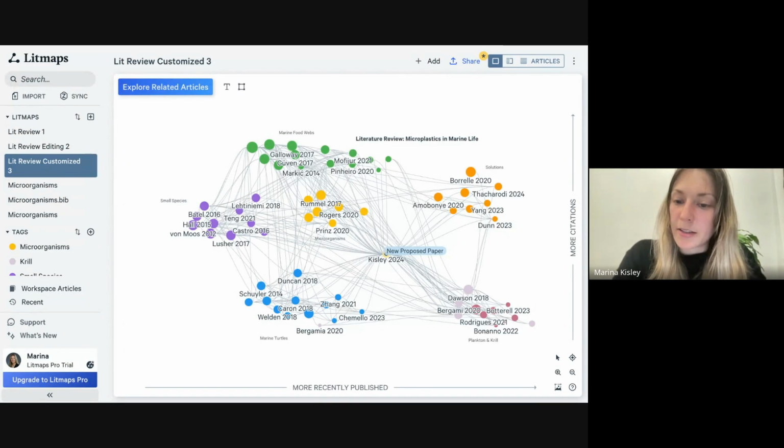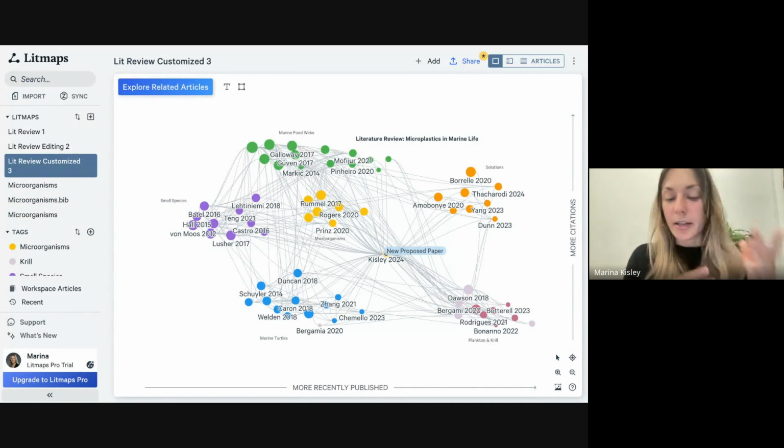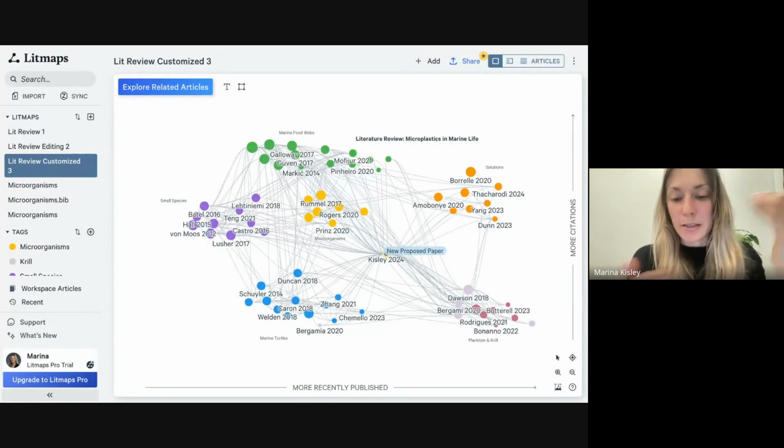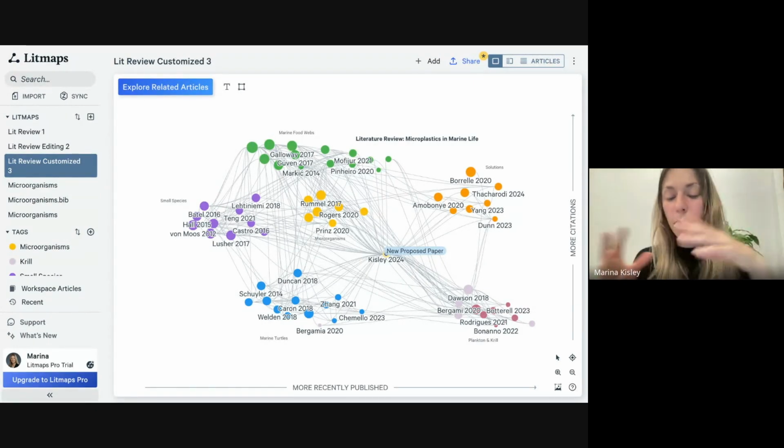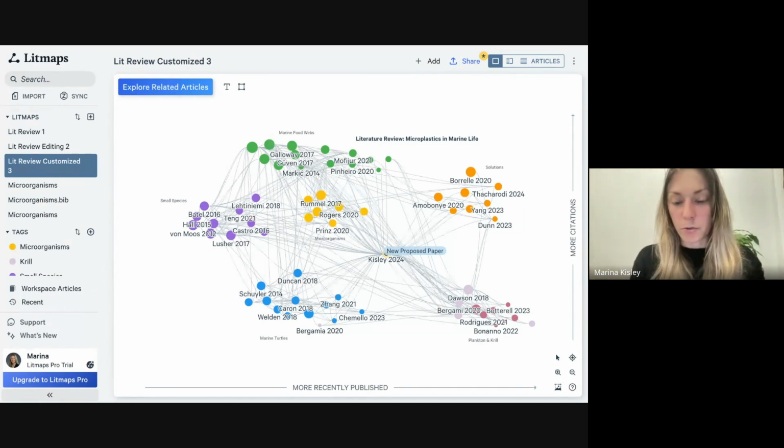Martin asks, can you import a list of articles from Citavi or other reference managers? So you can import any kind of BibTeX, RIS, PubMed, or manually upload lists of different information like titles or DOIs and so on. So for basically virtually any reference manager, if you can export those files as a BibTeX, you can easily bring them into Litmaps and then hopefully vice versa, export them from Litmaps and import them back into your source tool. And again, if you're a Zotero user, you can just sync this automatically and directly.